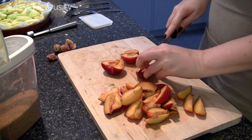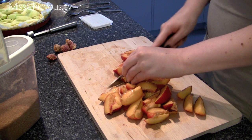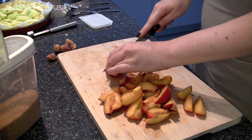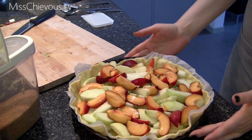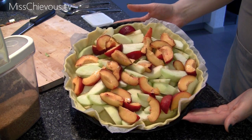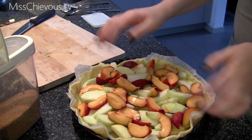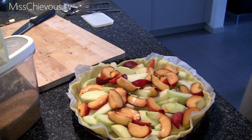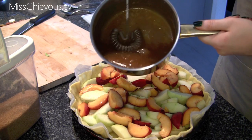Don't forget about your sauce — that's really important. Make sure you have it on low simmering and stir it once in a while because it is caramelizing, and if you don't stir it the sugar will burn. Now I'll put the apples and nectarines into the pie dish. You can arrange them neatly if you like — I just like to dump them in. Just make sure it's evenly covered.